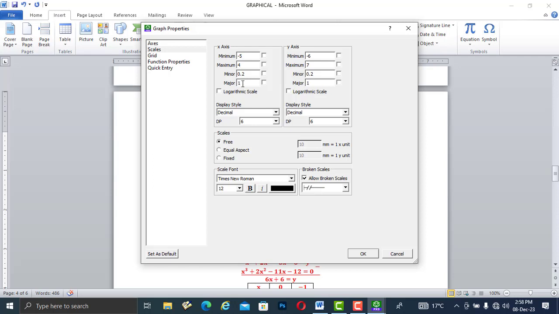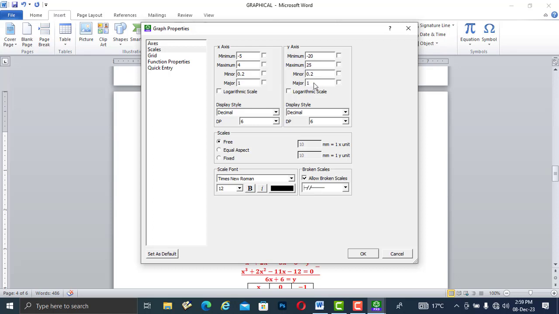Naona hii scale si mbaya. Hata ndio umesema use a scale of 1 cm represent 1 unit on the x axis. Sasa hapa itakuwa 1 na hapa 1 divided by 5 0.2. Twende kwa y, naona minimum yake ni negative 18. Na nimesema to use a scale of 5. So a lower value below that is matter of 5 itakuwa negative 20. Maximum naona ni 24. So higher value than that, matter of 5 itakuwa 25 like that.